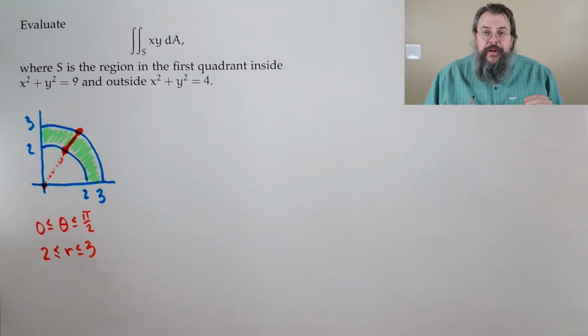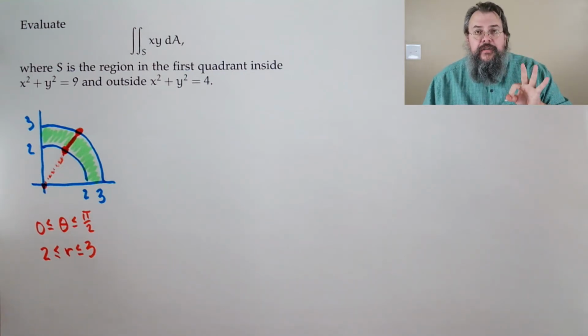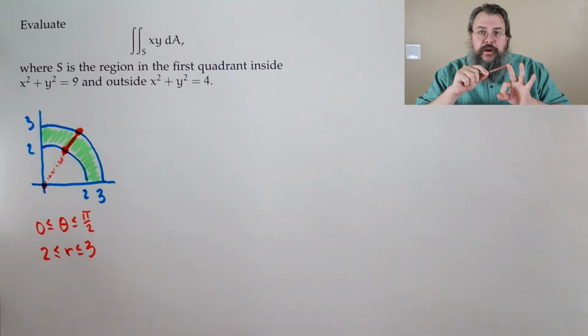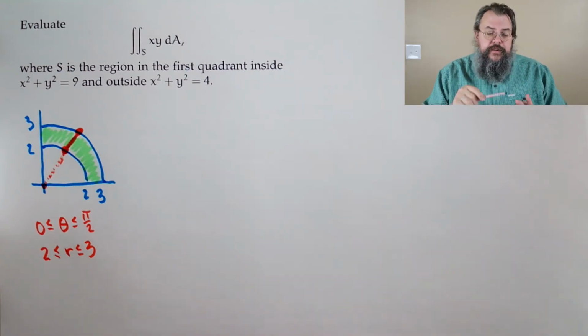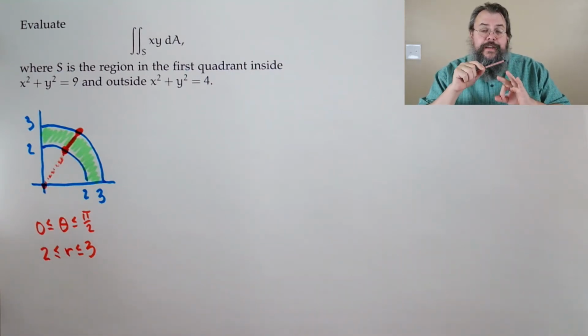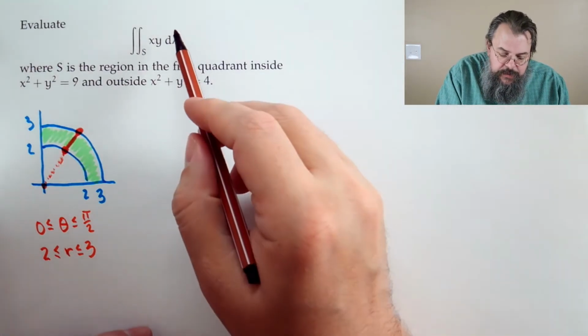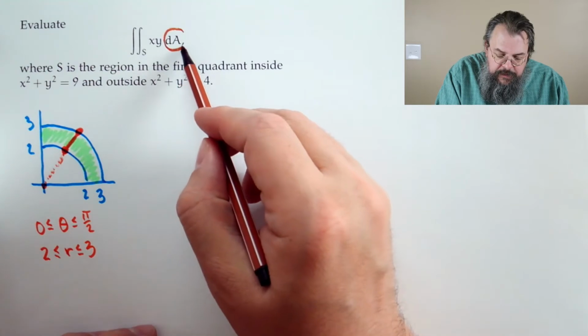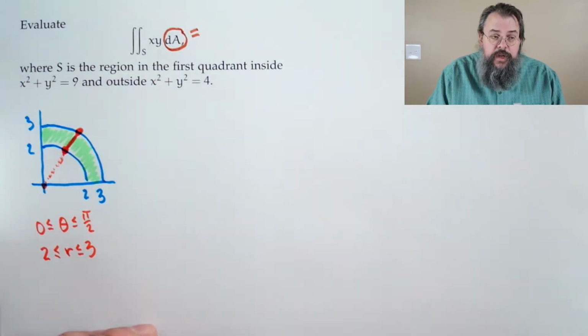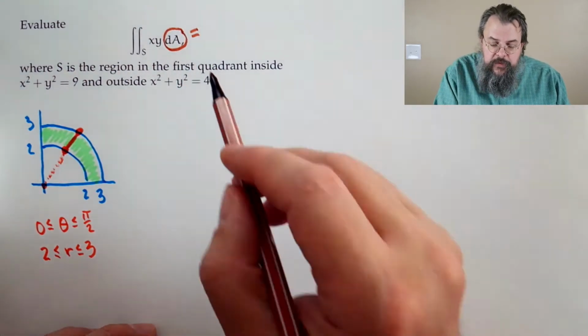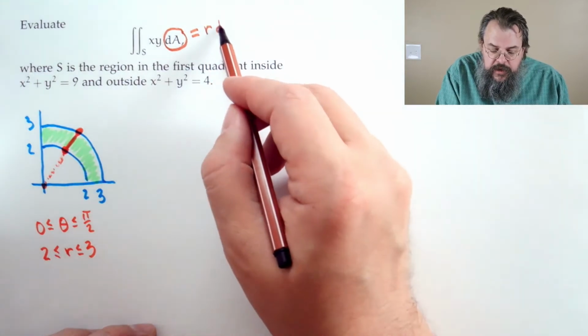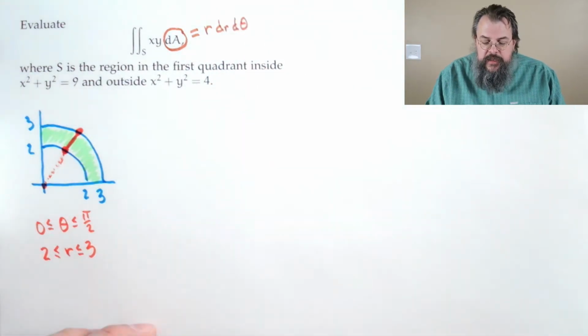Okay, so where do we go? Well, remember, every integral always has 3 parts. There's the region. Okay, we have a pretty good grasp of that. There's the function. We'll do that. And then there's the split up. And for us, when we do polar, when we talk about breaking things up, that's saying, well, what do you do with the dA term? And in polar, it becomes r dr d theta.